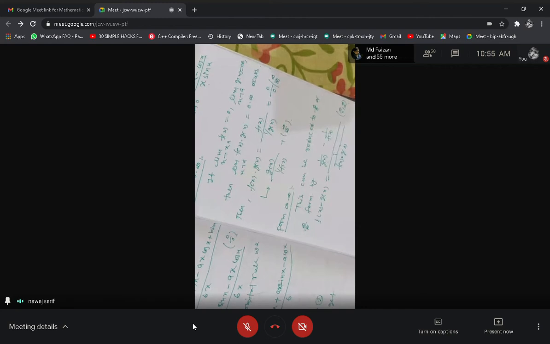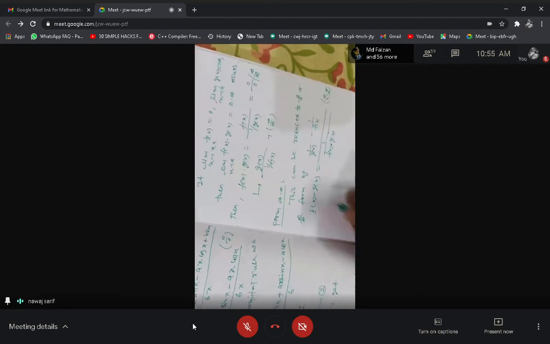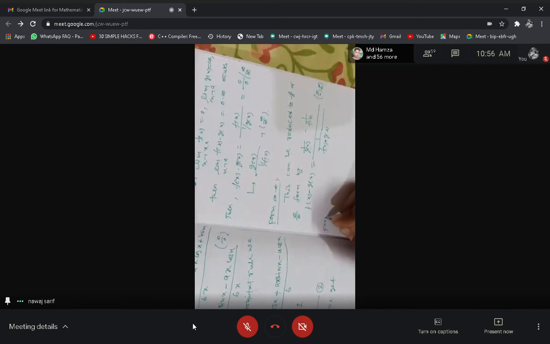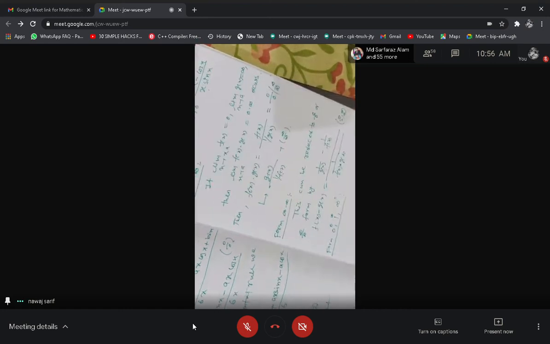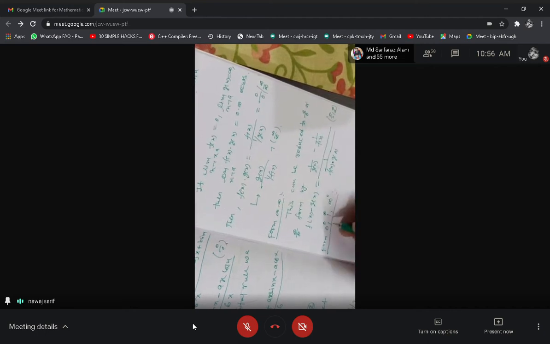Okay, now let's try to find what happens when your case is of the other type. The other cases are 0 to the power 0, 1 to the power infinity, or infinity to the power 0. These are the other forms. So this will happen when your function is like f(x) to the power g(x). If your function looks like that, f(x) to the power g(x), then this type of limit can happen.